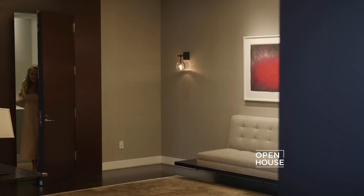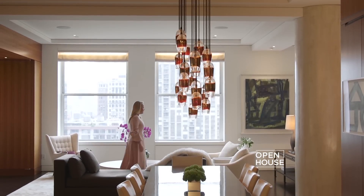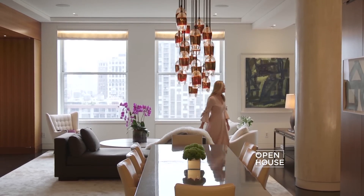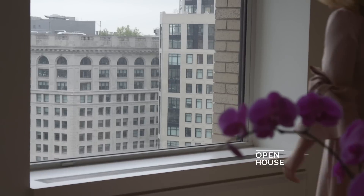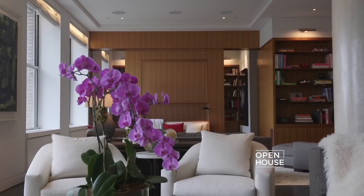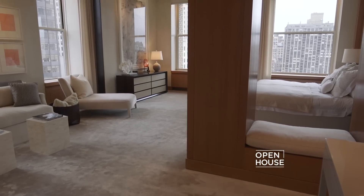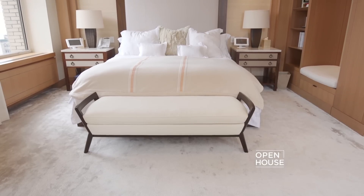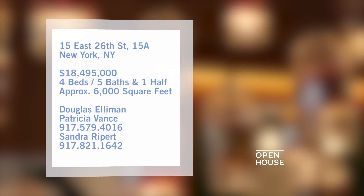This home was stylishly renovated to perfection with an open flow in the living spaces that make it perfect for entertaining. There's a built-in floating glass bar and huge south-facing windows that let in plenty of light. Lofty 12-foot ceilings give everything a very dramatic feel, yet the resort-like master suite is a serene and luxurious way to start and end your day. It is one of four bedrooms in this approximately 6,000 square foot beauty.